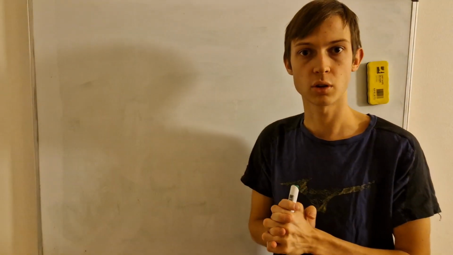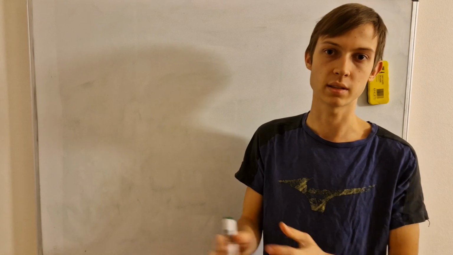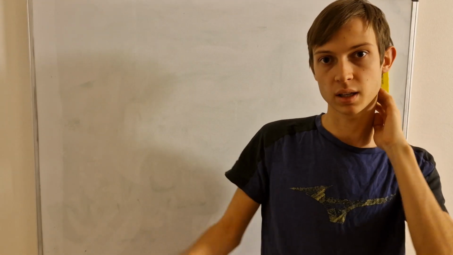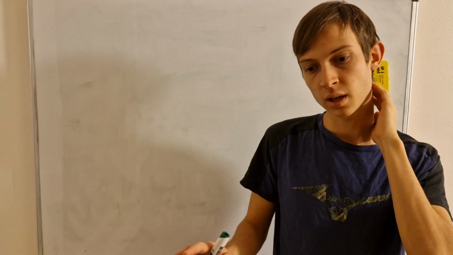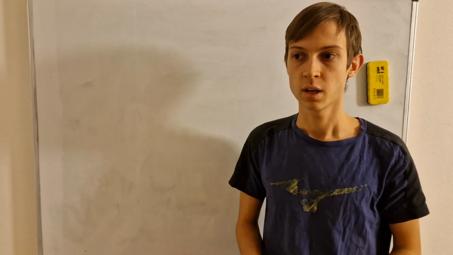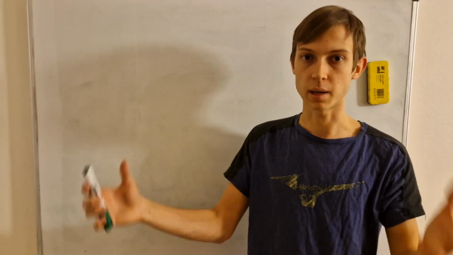Greetings. In this video I want to talk about the moment of a force about a point in 2D space, because in 3D space we will need something more than just multiplication. We will have to use something called the cross product, which involves, for example, a determinant, and it works for 3D vectors and moments for points in 3D space.